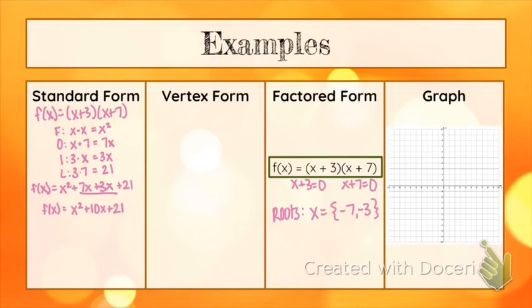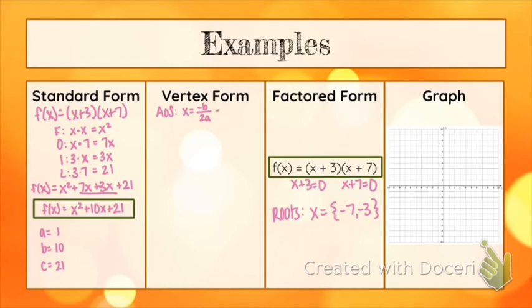All right, so we have standard form now. And remember that standard form tells us what A, B, and C are. So A is 1, B is 10, and C is 21. And in this problem, those are important because we can use them to write our equation in vertex form. So for vertex form, we first have to find our axis of symmetry. And our axis of symmetry is x equals -b over 2a.